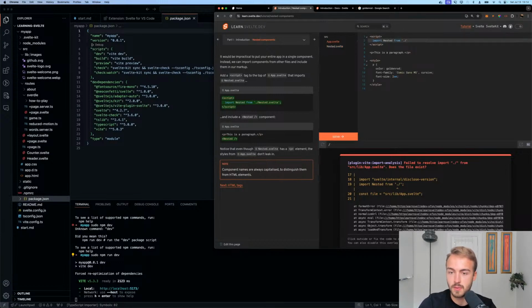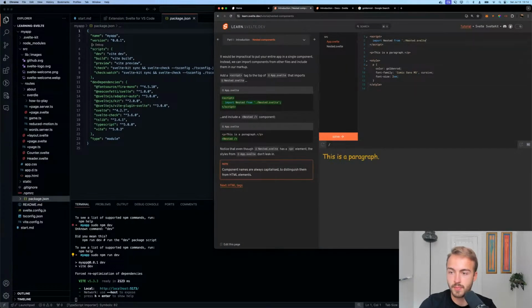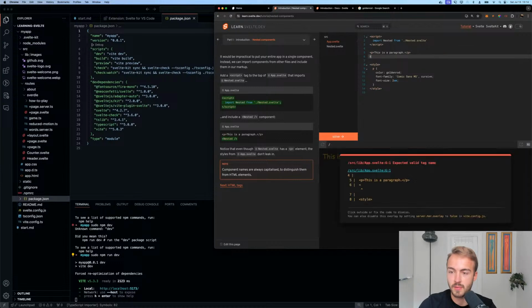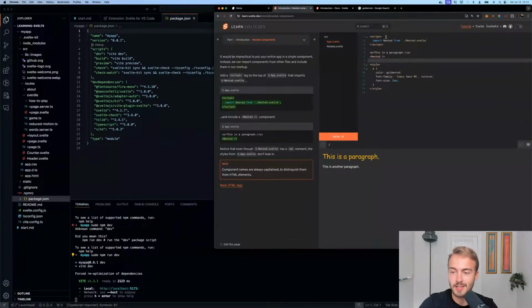So you can do Nested.svelte, and boom, we've imported it. Now, if we want to reference it, we can just do that here in the markup section. That is pretty cool. We can move it, we can put it there.